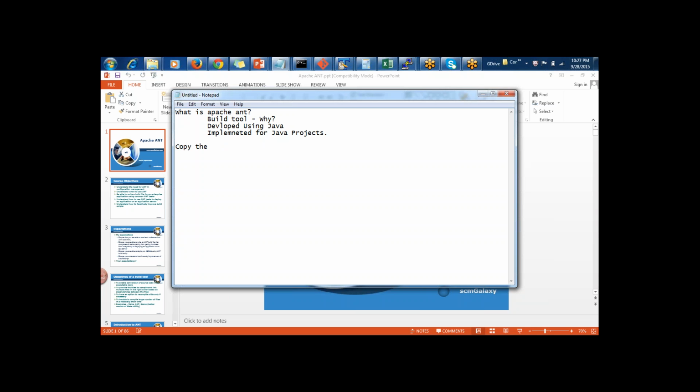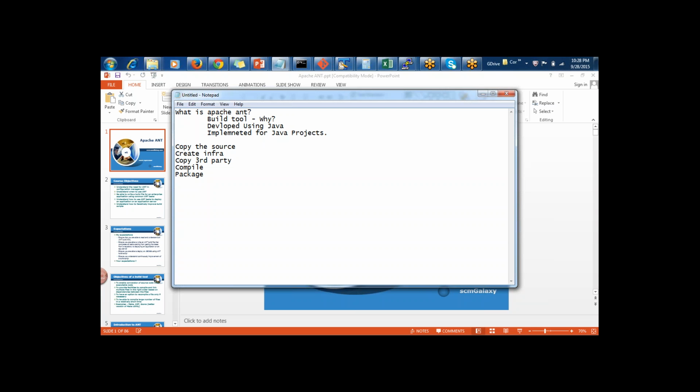Then you create an infrastructure, so it could be creating directories, deleting, copying this, that, and stuff like that. After that, you copy the third party artifactory as well, and at the end you compile it. You package it, and if you want to upload it somewhere, you can do that.